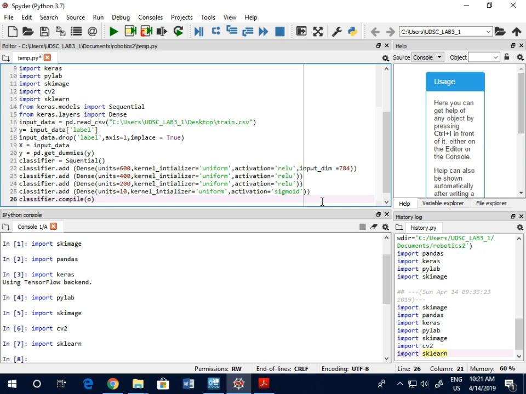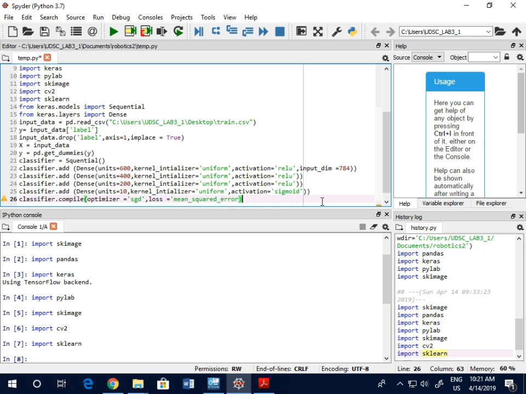I make a lot of writing errors. Optimizer equal to SGD, comma, what about the loss? Who will take care of my losses? Mean_squared_error.